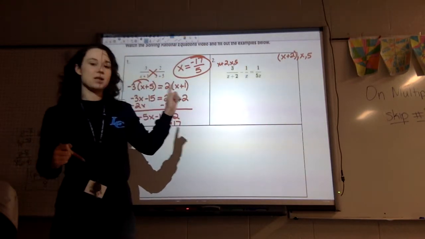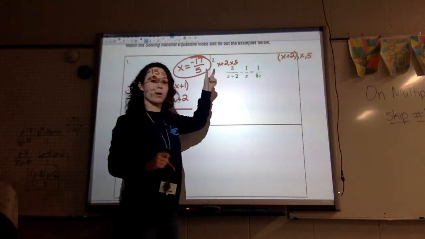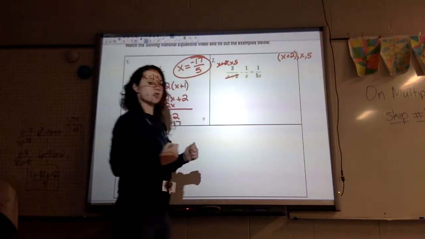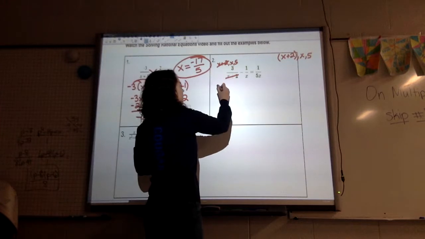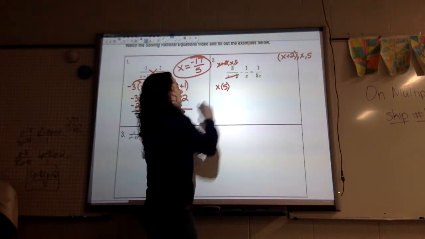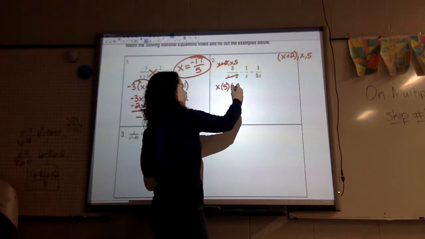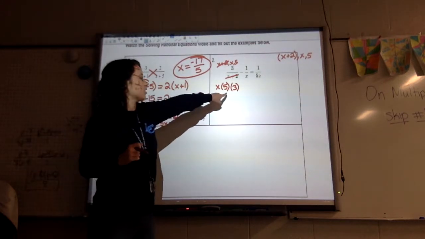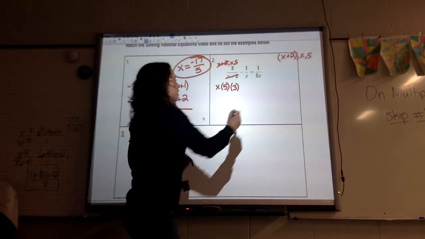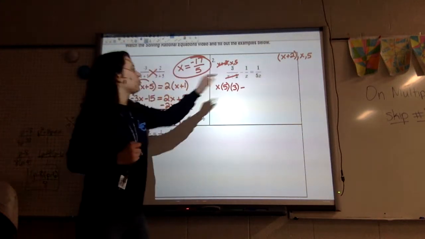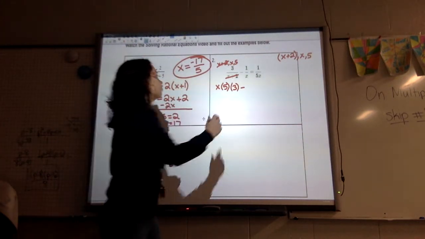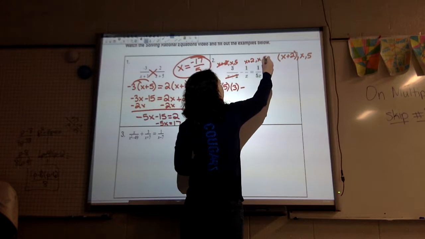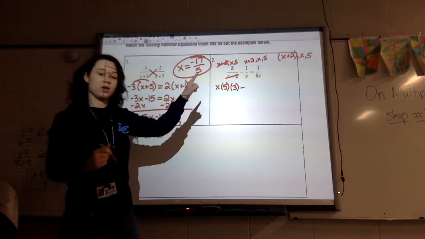Okay? So let's talk about what that looks like. When I multiply this first fraction by x plus 2, x, and 5, the x plus 2's are going to cancel. All I'm going to have left is an x and a 5 and the 3 that was already on top of that fraction. Okay? And then I'm done with that first fraction. And hopefully you notice it's no longer a fraction. I bring down my minus sign. And now I'm going to go to the next fraction. I'm going to multiply it by the same 3 things. So I'm multiplying it by x plus 2, x, and 5. And here, the x's are going to cancel.